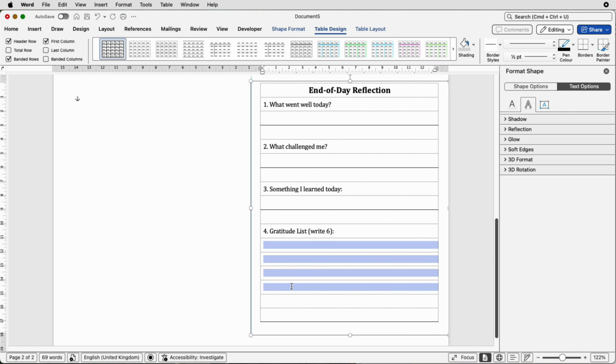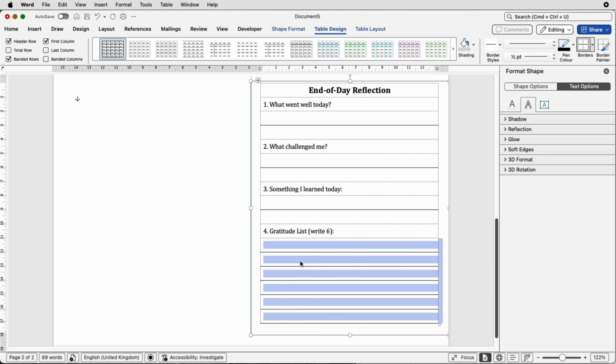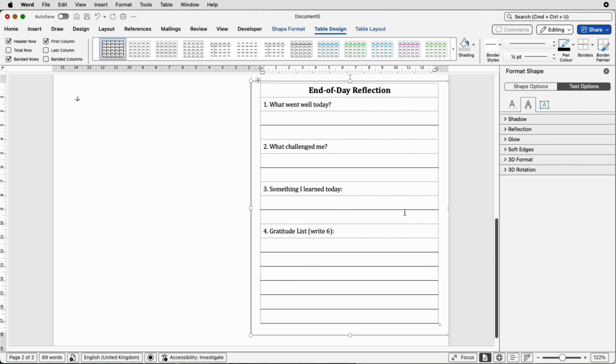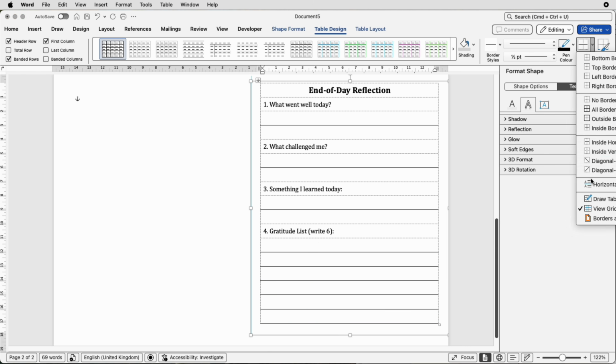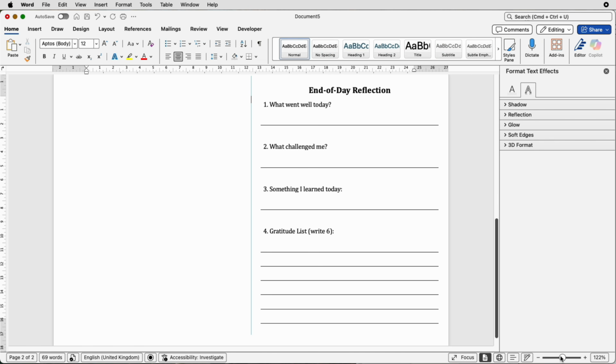And let's just select these. Then you can see it selected the bottom border, but actually these now become the internal borders. So go to borders, and you can see here inside horizontal border. You can now see that we've got them all in here. Perfect. So let's just quickly take off the grid lines, and you can now see what your table looks like.